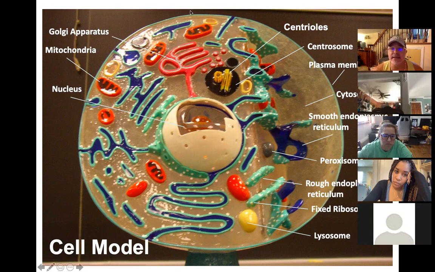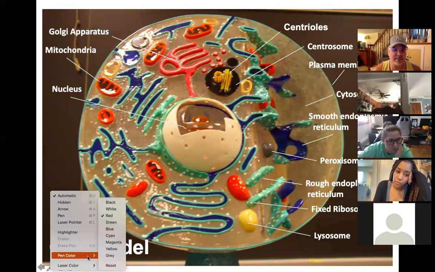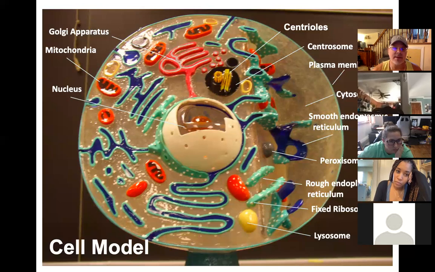And some of the main parts of the cell that I want you to get comfortable with, if you look here, let me get my pen here. I'm going to make it red so we can see that a little bit better. So right here on the outside, going around the entire perimeter, that is referred to as the cell membrane. Sometimes it's called, as you see here, the plasma membrane. Okay, so same thing, interchangeable terms, but the cell membrane is a phospholipid bilayer.